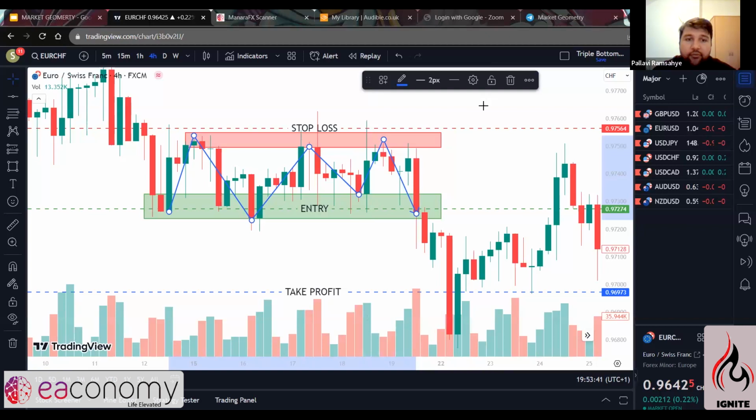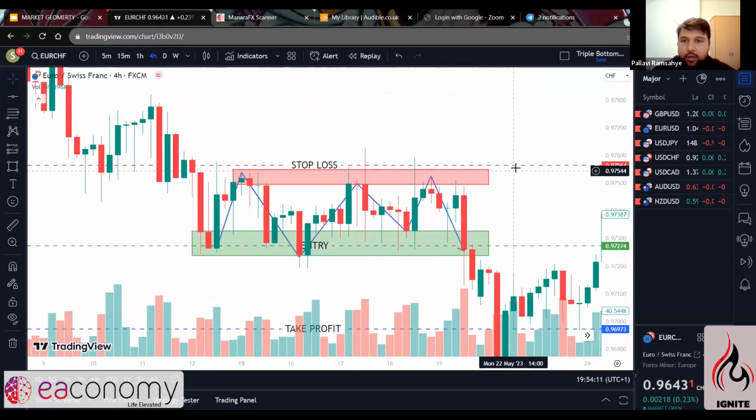Depending on what time frame you're looking at, because this is a 4-hour time frame, the reason I draw up these zones is to include the wicks and the fluctuation in the price point. As you can see here, this first point for the triple top was a lot higher than the other two. That's why I draw a zone instead of just a line. The price action is not just one line like this stop loss. That's not your resistance point, right? Your resistance can vary. It's the same with your support. It's not just one particular line. It's a zone, right?